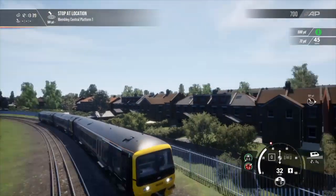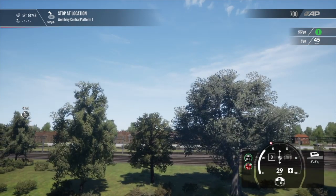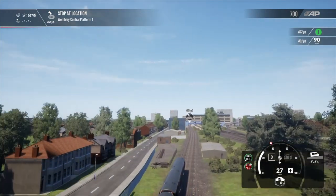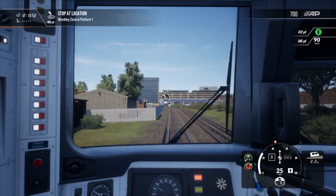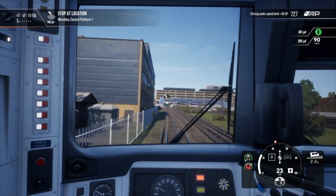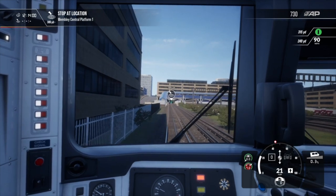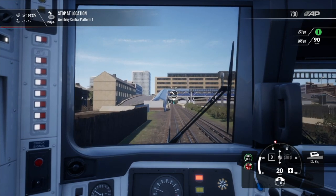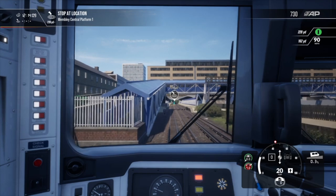We will check, but I don't think we've got Wembley coming up yet. No. Just check both sides. No. We don't have Wembley appearing yet. So that is something they are eventually going to work on, Dovetail Games, to give us Wembley and the Shard. I do think it was a shame that they didn't put it on there, because they were targeting it and, you know, marketing it so much that it had that, and then it just didn't appear, and they went, oh yeah, consoles don't go that far.